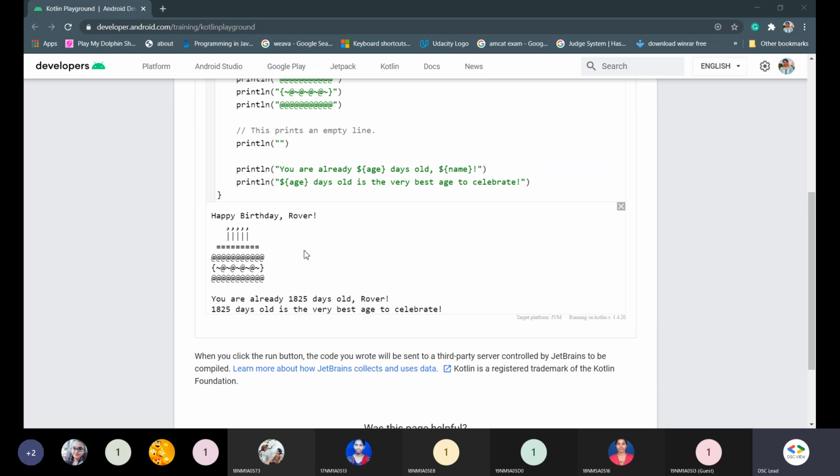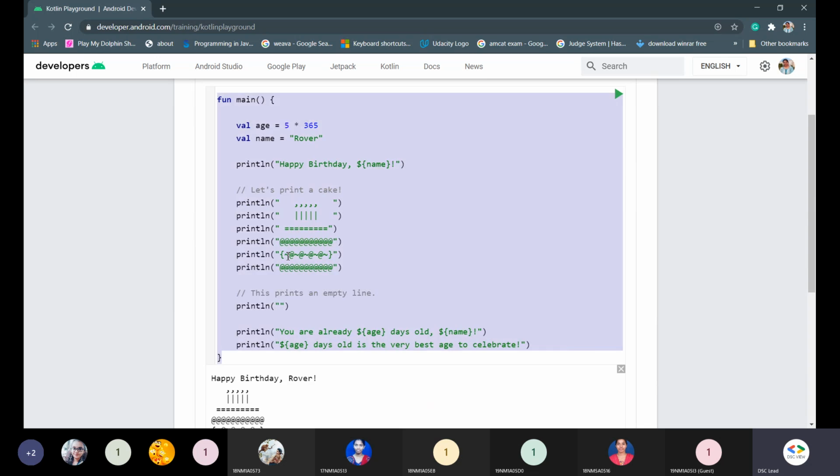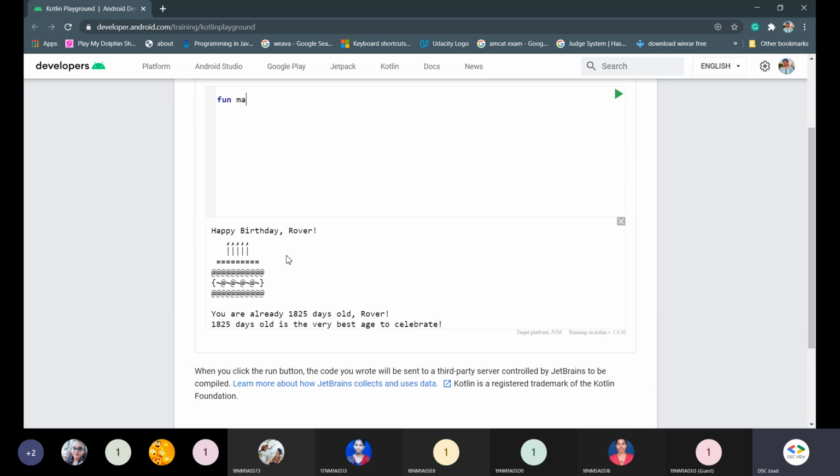Let's print the banner for the birthday card. So to print the banner, let's clear this. The first one is a function. So now the function name with the parentheses, 2 parentheses, and open the curly braces to keep whatever text you want to keep. Now we are creating the banner for this. So println, and between the quotes we're just keeping the banner design. So println now, and in quotes, happy birthday on the banner, whatever we want to get.